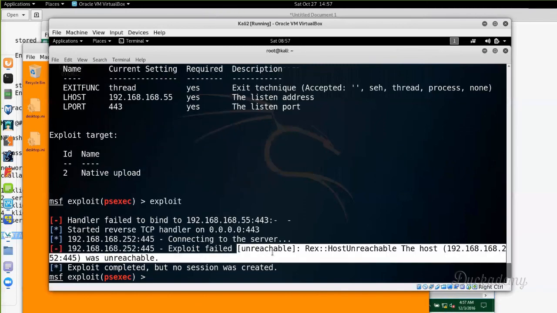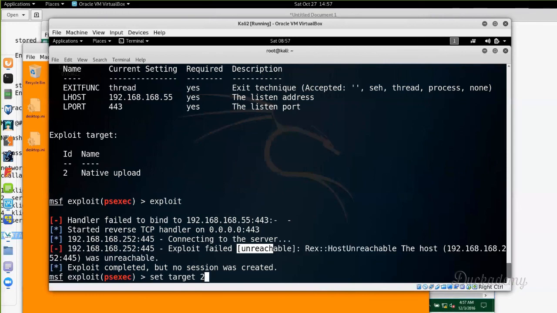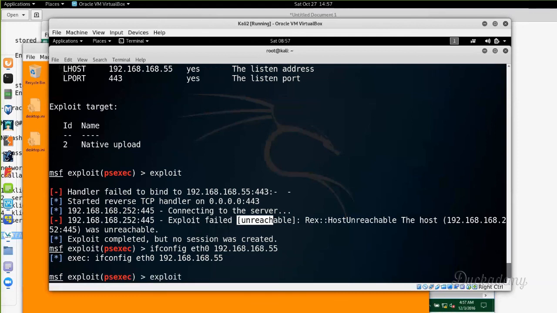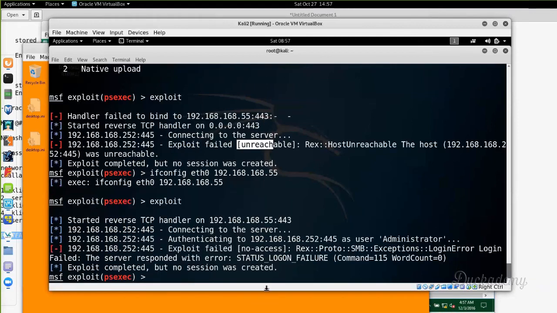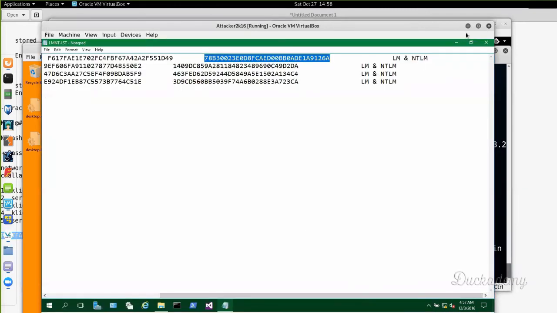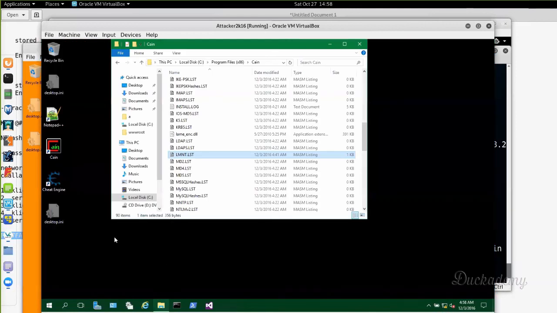Now it is unreachable. Again, Kali dropped my IP address. I check again the password hashes.